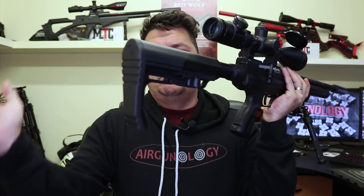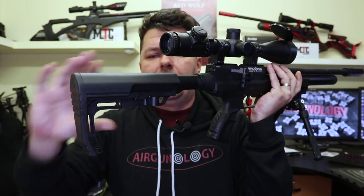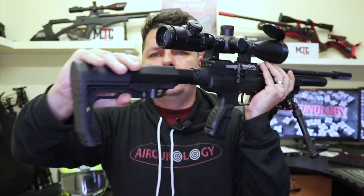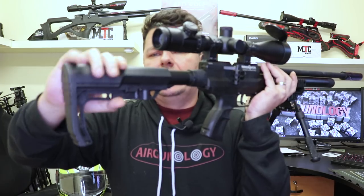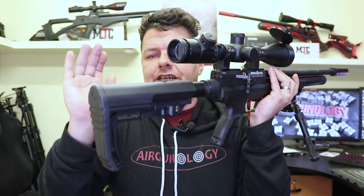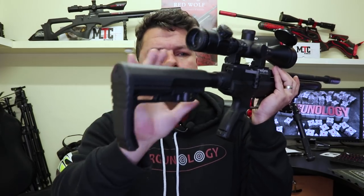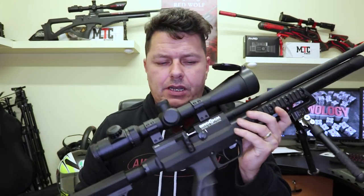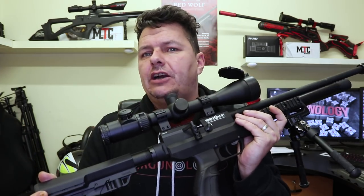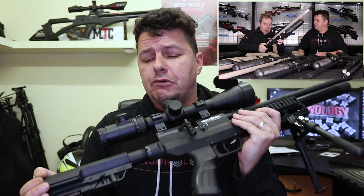So let's walk around the rest of it. We have the buttstock at the back here. This comes in its standard format with a telescopic buttstock on it — you can just pull it out, it clicks, so you can get the right eye relief for you. It is made of really good solid hard plastic with a little bit of rubberization. Nothing too special, nothing too fancy. However, the Concept XR will also have the optional extra of having a folding stock — this whole stock will fold over. When I get mine I'm getting it with the folding stock and I'll do another review on that.